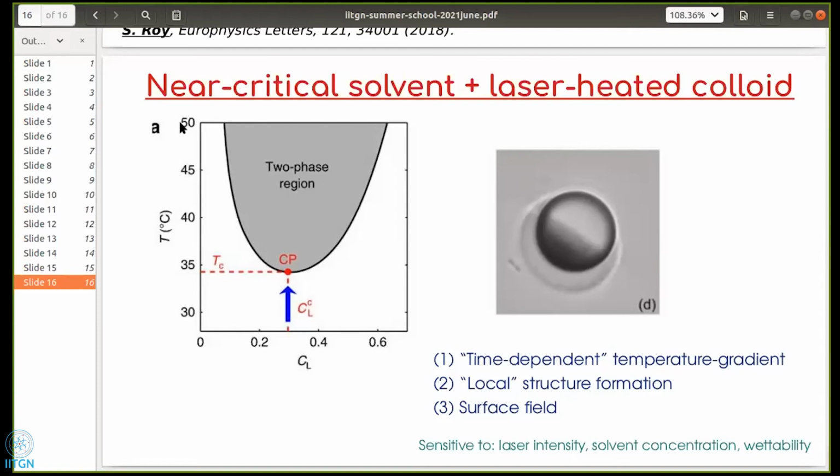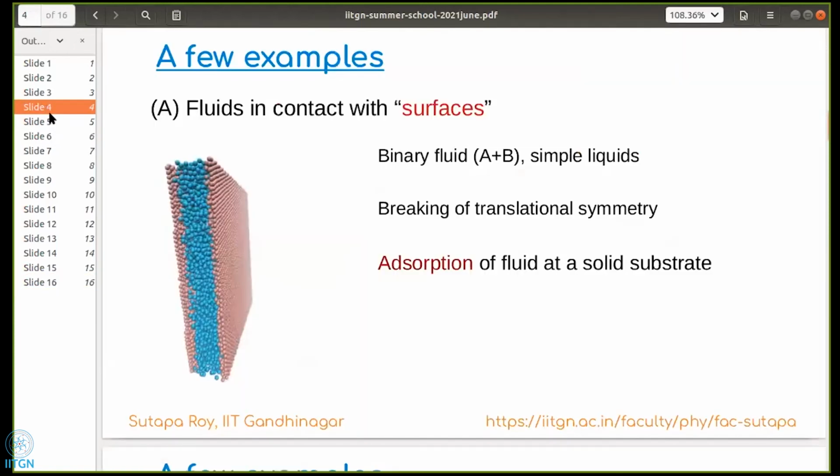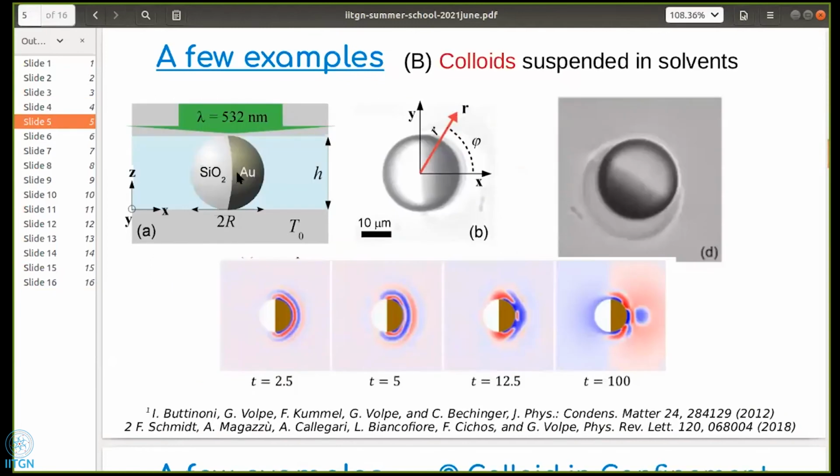So what happens now is that you take this colloidal particle and you shine a laser on it. When you shine the laser, this particle absorbs the light and gets heated up. So the part of the fluid which is close to the colloidal particle will also get heated up. Now, if it gets heated up, the chances are high that it will enter the binodal regime, and it will try to have phase separation happening at that temperature. Whereas if you look at the system far away from the Janus colloid, the effect of this heating has not really propagated yet.